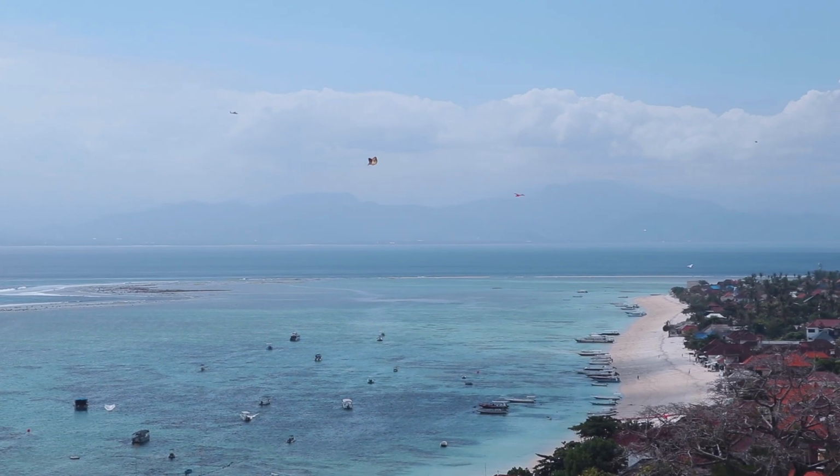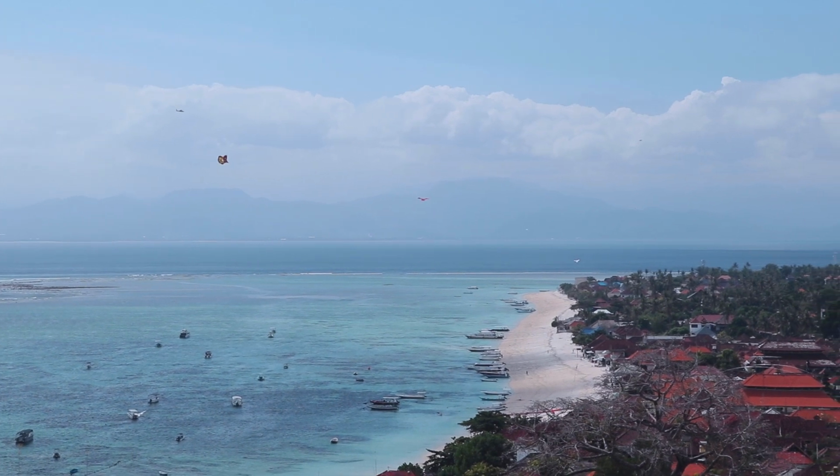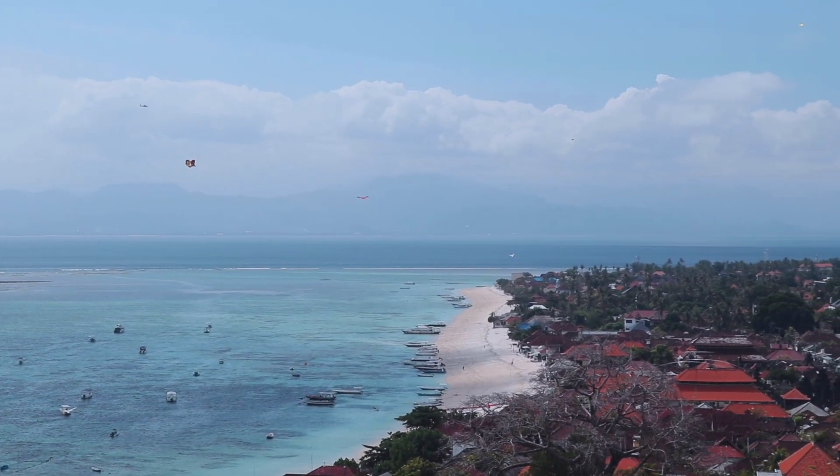So the aim of this trip is for us to try and find the sunfish. I've been living in Indonesia for 6 years and I've never seen one. I've had a couple of trips to Nusa Lembongan, but they've always eluded me on every single dive. This time I'm really hoping that we're going to see them. Hoping to see some Manta Rays, hoping to see some awesome stuff around here and some cool sharks, maybe even some hammers, but we're not going to know until we get there.